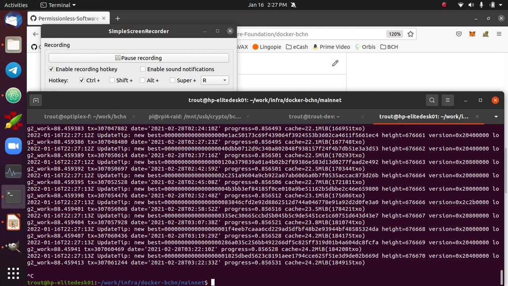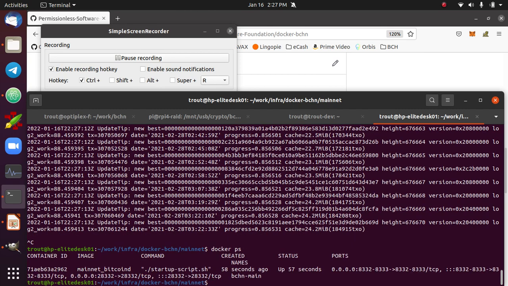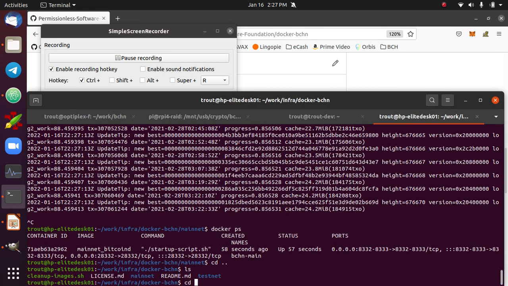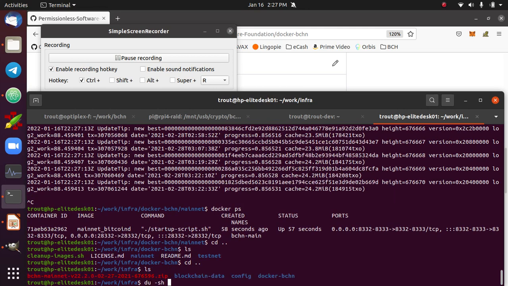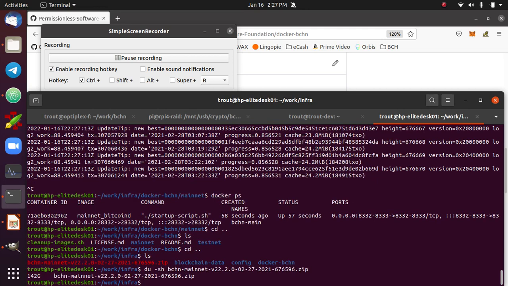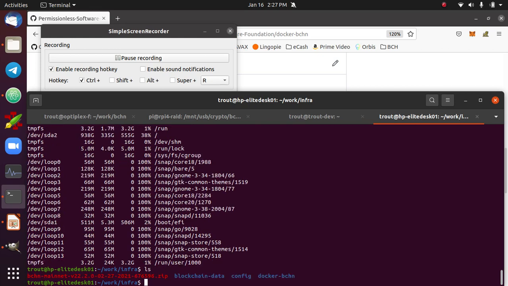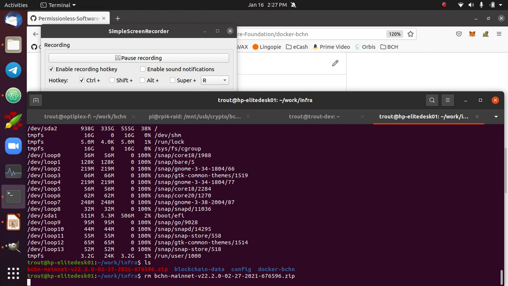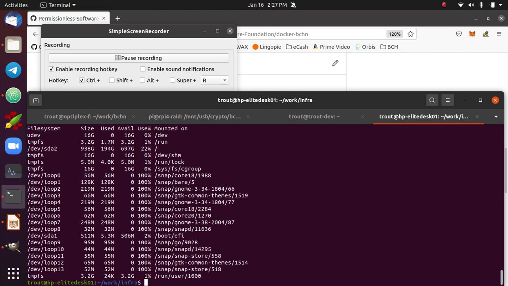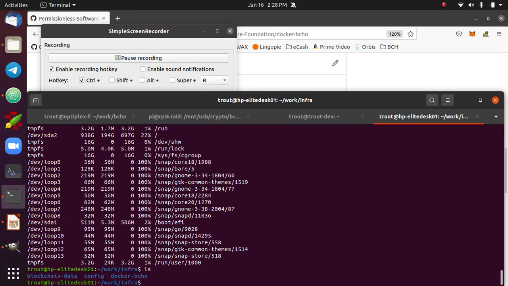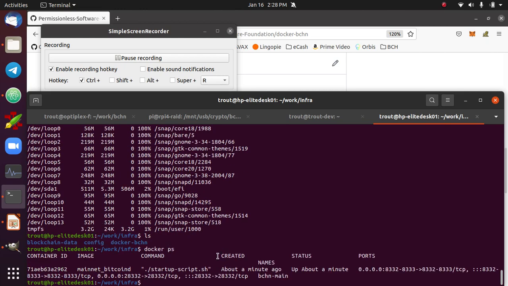So this is how you run a full node. And now that I confirmed that it is syncing correctly, that zip file is 142 gigabytes, and this has a 1 terabyte hard drive, so I don't really want that zip file just hanging around. So if you had an external hard drive, this would be a good time to move the zip file. I'm just going to go ahead and delete it. Free up 140 gigabytes, which I'll need for the other software. But yeah, so that's how you set up the full node as a Docker container, and it's off and running.